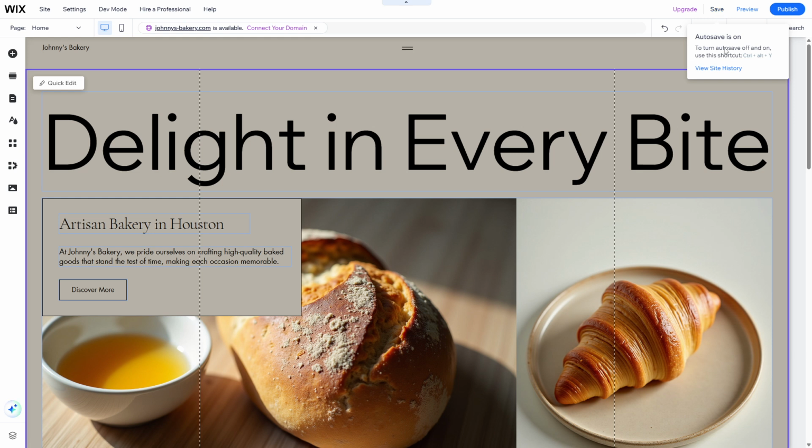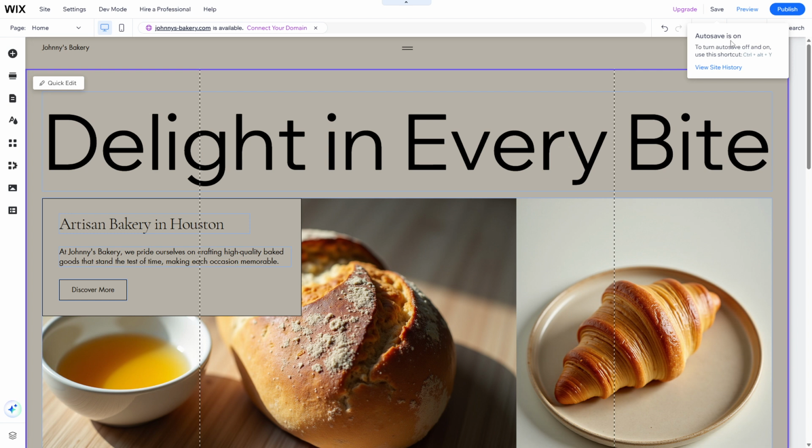Lastly, you'll notice that the Wix platform has a feature: Auto-Save is on. This is an excellent safety net, as it automatically saves your work as you go. However, manually saving after significant edits is always a good practice to ensure nothing is lost. It's like having an assistant who silently ensures everything is in its right place, offering peace of mind as you create. And there you have it, a straightforward walkthrough of using editor.wix.com to enhance your web design process.